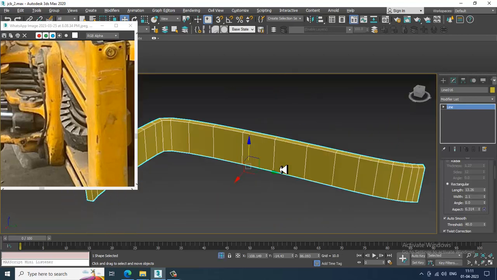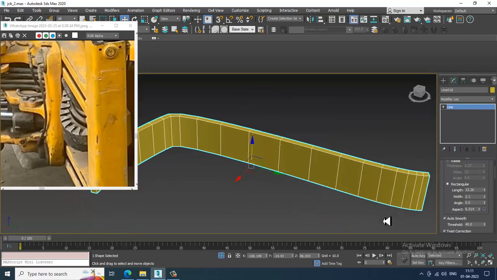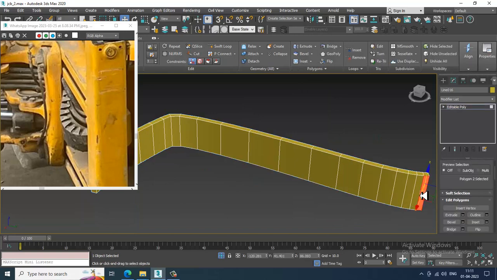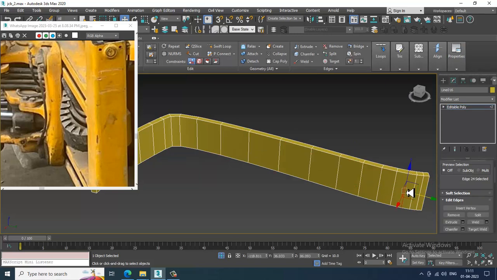So I'll convert to editable poly and select all of this. I'll remove the segments if not required.